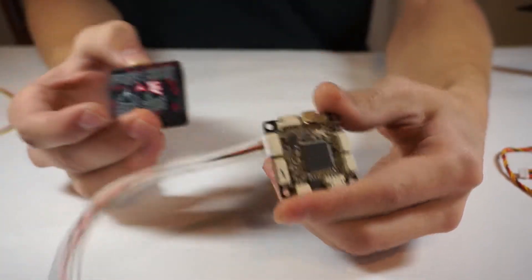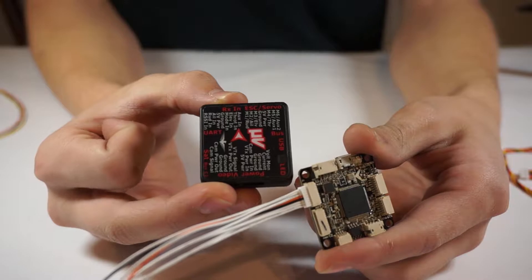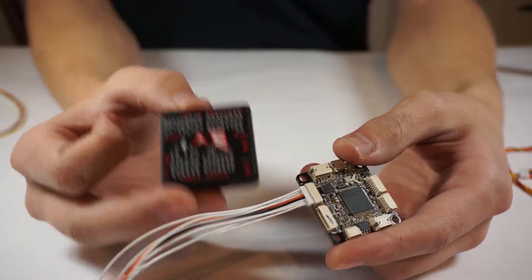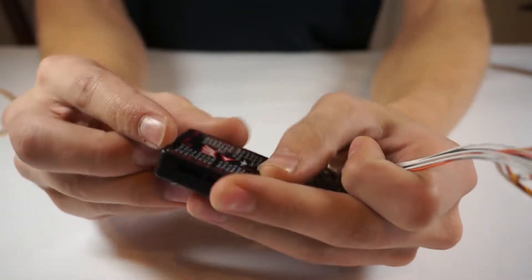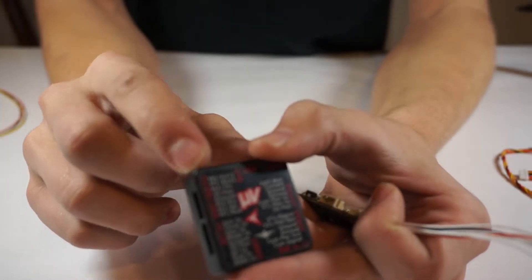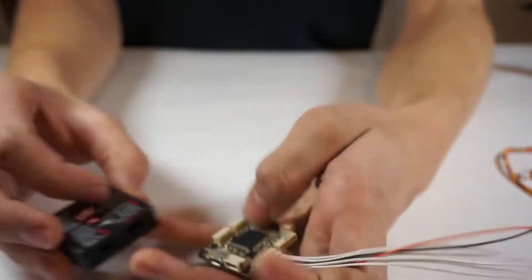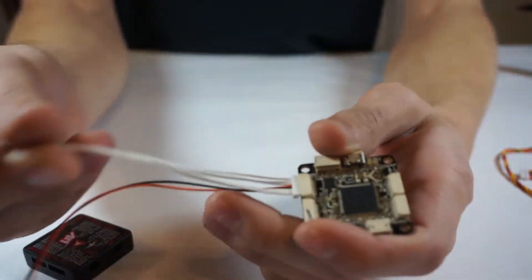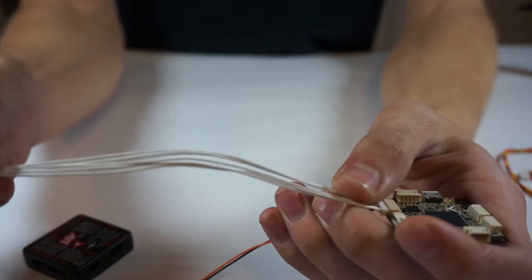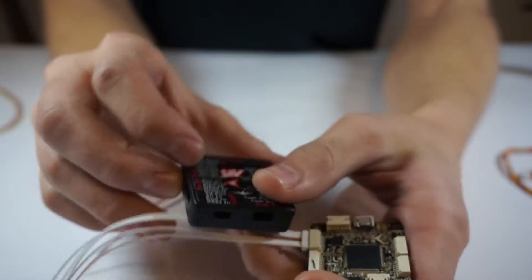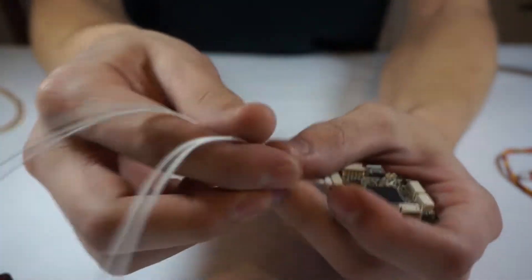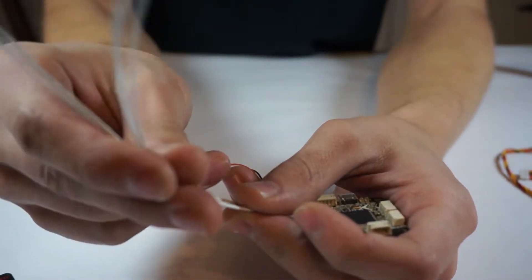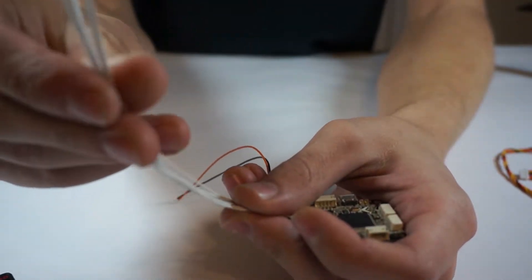So I want to go over how you connect the vector and wire it up if you have it on a radio controlled airplane. How you connect the servos specifically. So on the case each output is labeled and that corresponds with all these white wires coming out of the vector here. The white are all signal wires and they will go to your different servos. The different yellow or white wires on your servos that are signals.